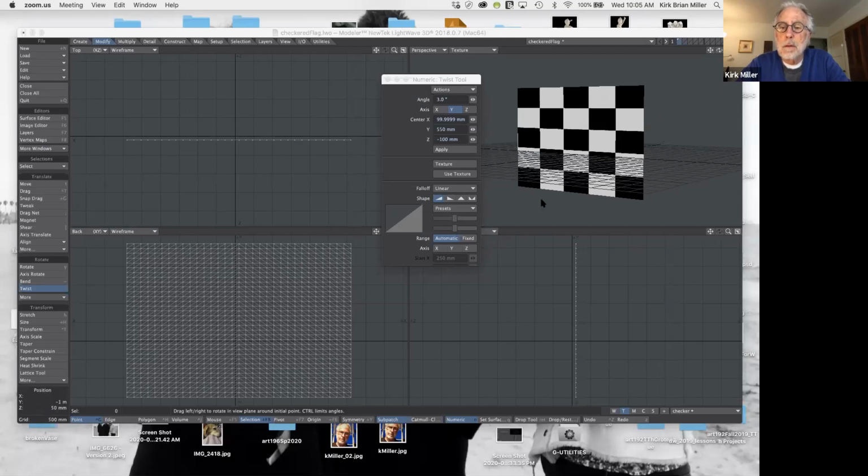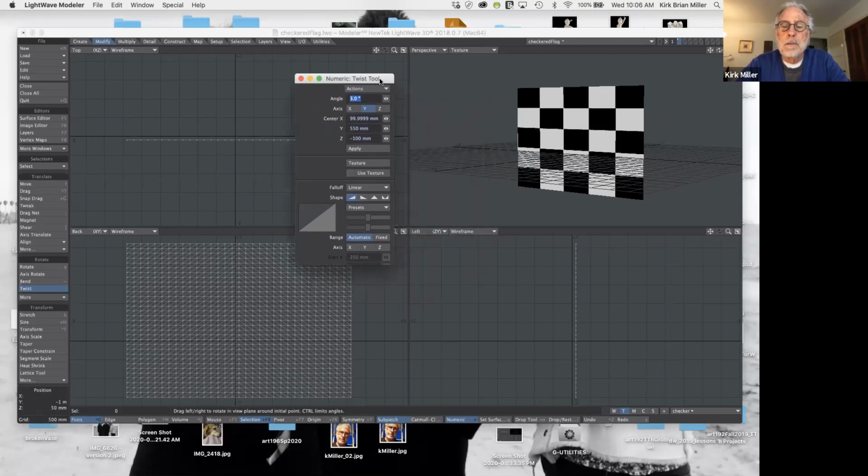Now I'm going to close participants, and I'm going to close a few other things so I can see a little bit better. So what I wanted to start with the other day was show you the difference between projection maps and UV maps. What I started with was a simple plane.